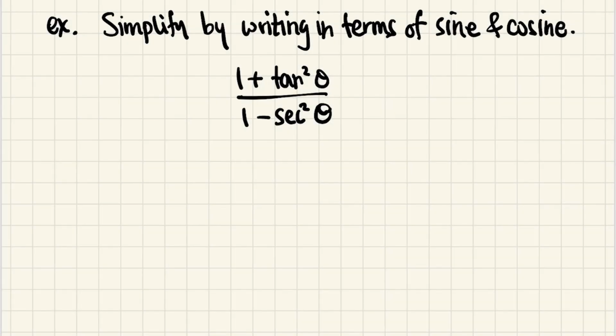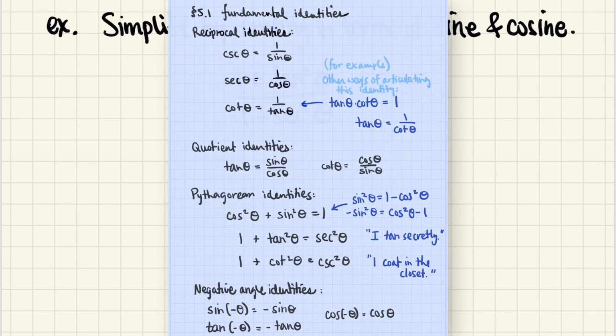All right, so this is our first example of actually looking at a trigonometric expression just in and of itself and seeing, hey, can we simplify this? And now, in order to do that, you have every tool you've ever learned from algebra at your disposal, right? So you can factor, you can FOIL, you can multiply the top and bottom by whatever you want to get something interesting to happen anytime you need to. You can cancel factors, you can do whatever, right? As long as it's legal algebraically. But you also have all the trigonometry you've learned, meaning all the trigonometric identities specifically.